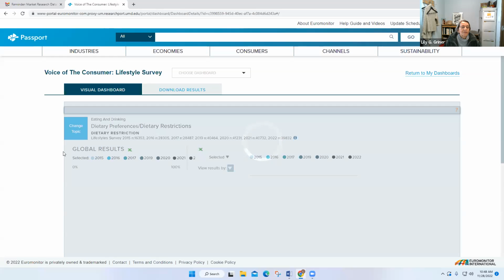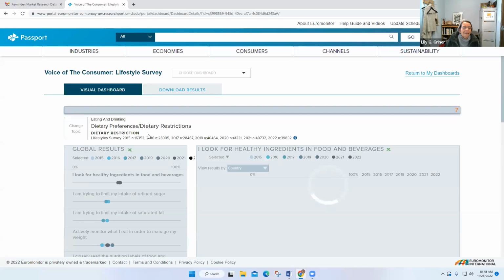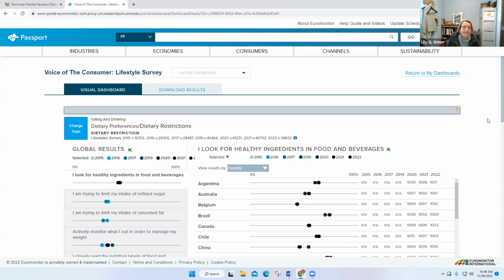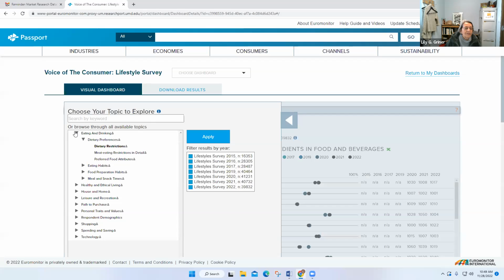And you can download these results. And for some reason, it always starts with this, but you can change the dietary preferences. And within a couple of seconds, we can change the topic. And you can change the country. This is, again, international, looks at over 200 countries. And I'm going to just show you the topics that you can look at. So these are the different topics.